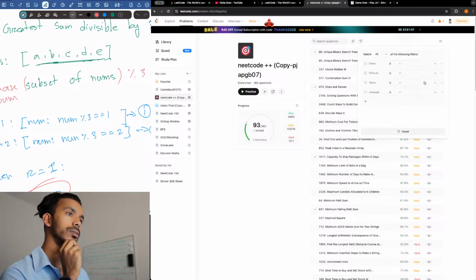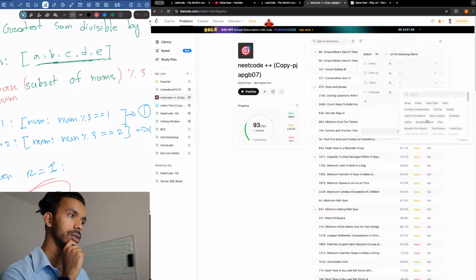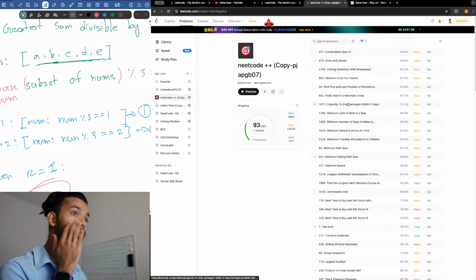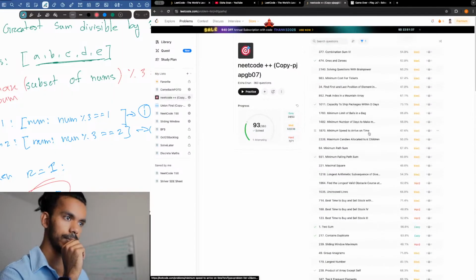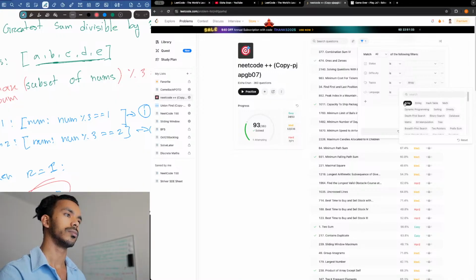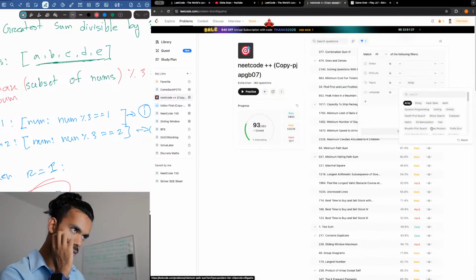Try to solve some problems on depth first search. Or maybe bit manipulation, I don't know. Just array problems in general. Combination sum. Two pointers.